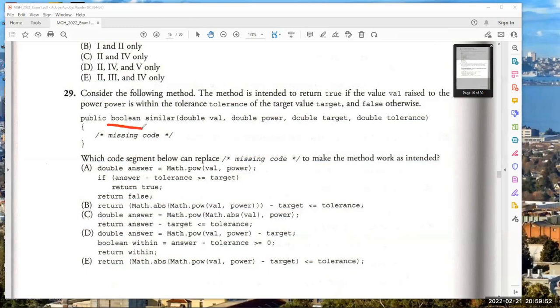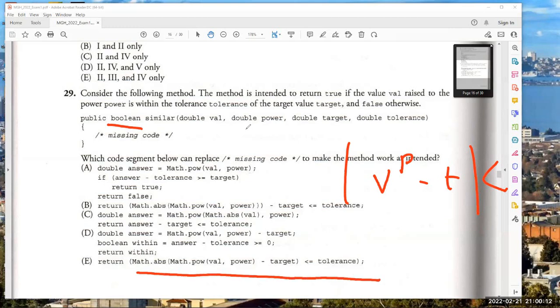Okay, you're going to return the Boolean value. The Boolean value should be v raised to the power p, minus the target, take the absolute value, and it needs to be less than or equal to the tolerance level. Okay, so this one, the answer is E. 29 is E. It is v raised to the power p minus the target value, less than or equal to the tolerance level. Okay, 29 is by the definition of the math.